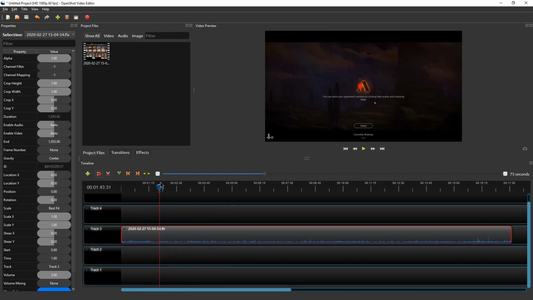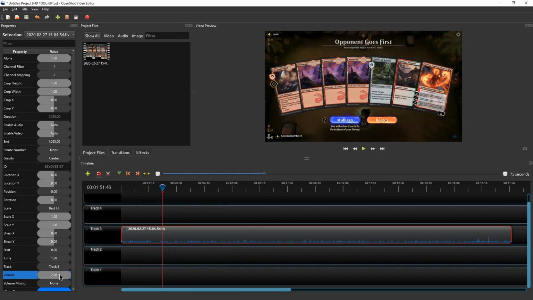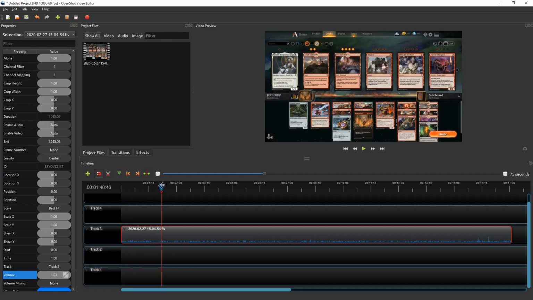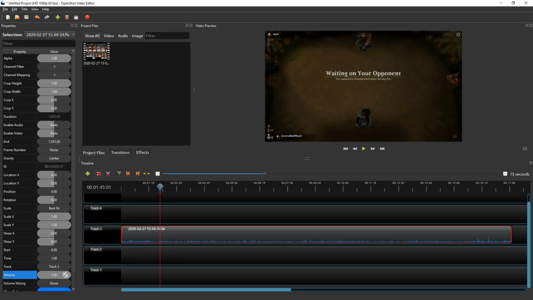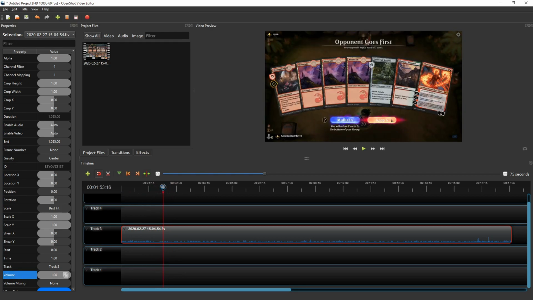So sometimes this is handy. Say you got one part right here where you want to make quiet. I actually don't know how to do this, because I feel like if I change it, it's going to take it from the beginning and change it to here. Yeah, it is, which I don't want. Say I just want one section to get quiet and then get loud again. That's really freaking hard, apparently. I guess I could go here to right.